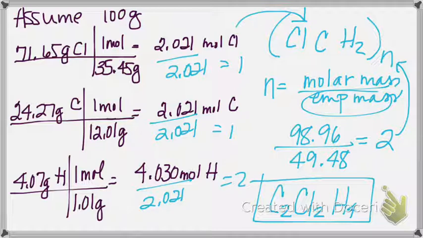Okay? But if I have C6H6, which is benzene, and I had C2H2, which is ethine, their empirical formula would be what? CH, because they could be simplified. So if I were to take either one of those compounds, C2H2 or C6H6, and do a combustion analysis, it would give me the same percent composition of carbon to hydrogen, even though they're very different compounds. Okay, so their empirical formula would be CH, because that's the simplest ratio that they would come up with.